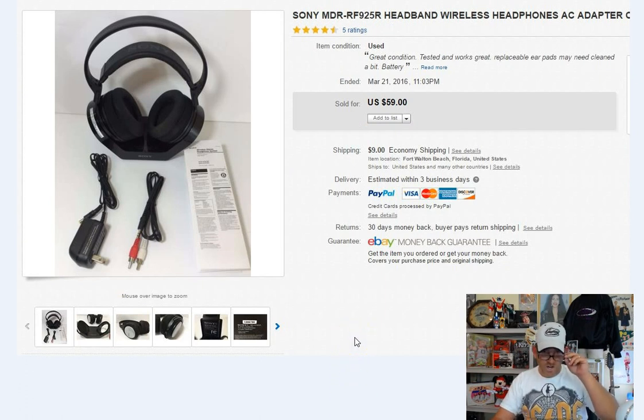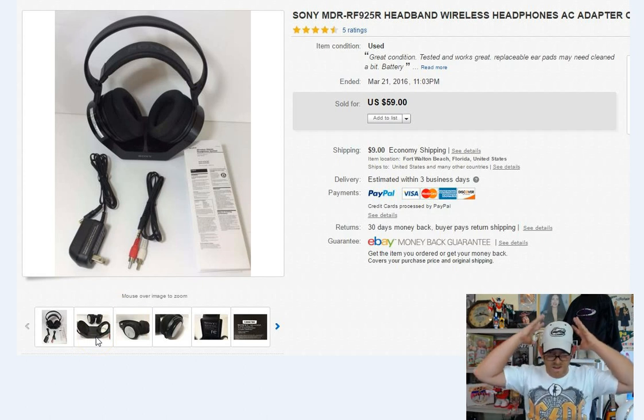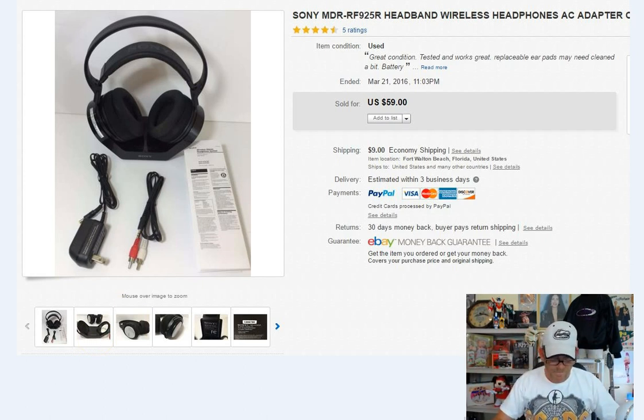We were at a garage sale, and Kim asked the lady, "How much you want for these headphones?" She goes, $1. So we got them home, tested them. The battery holds a good charge, and they're wireless. And we ended up getting $68 for them, and printed the manual out for it. Really good set. I would consider keeping those, but I don't like the big bushy thing on your head.